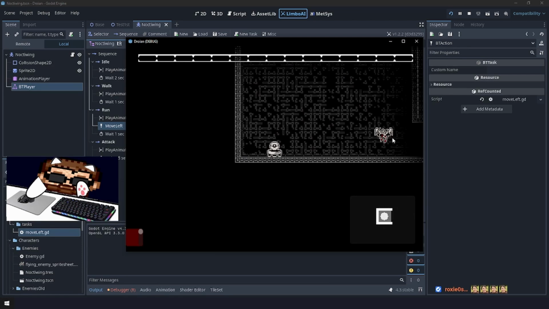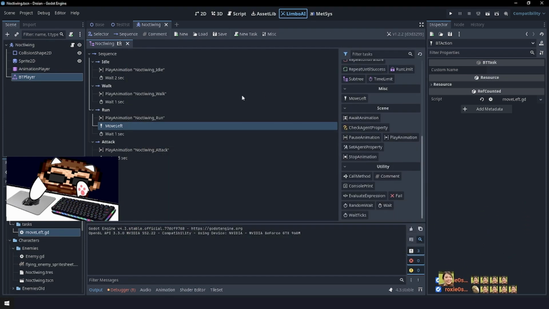That this thing, after some time, starts moving. See? Can you see it moving? Of course it doesn't stop moving because it doesn't have that behavior. So it's constantly on velocity 5. So let's make it not move.